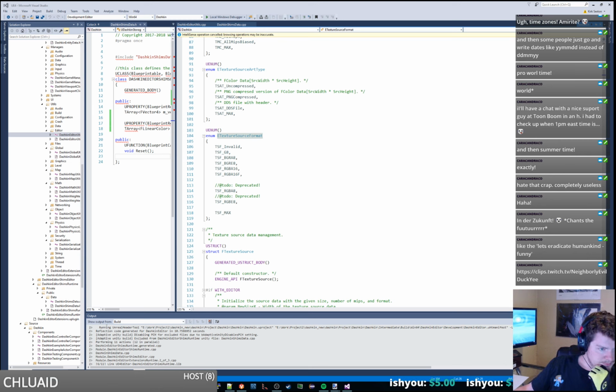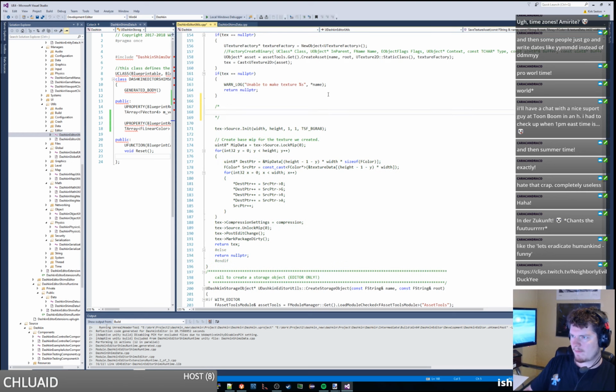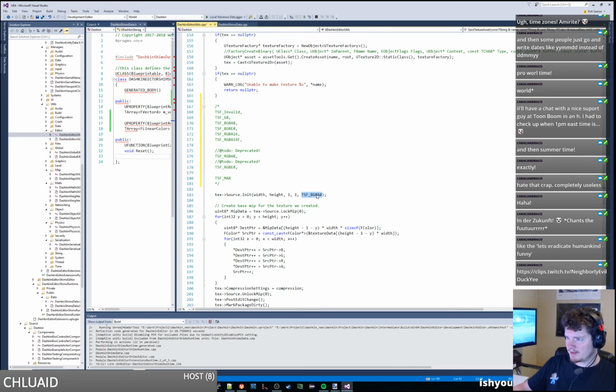Alright, so the format the data is stored in, and there's no information on any of these. Am I using a deprecated one?